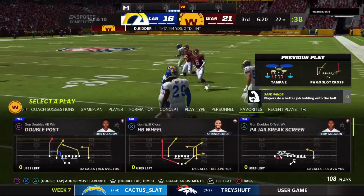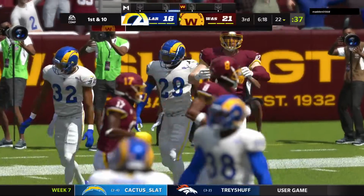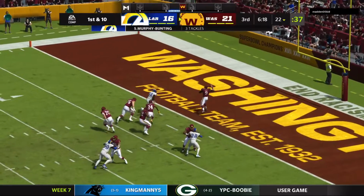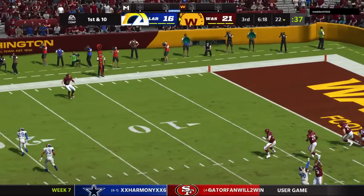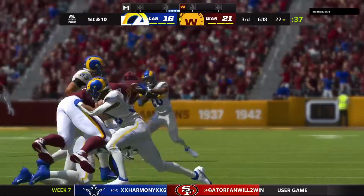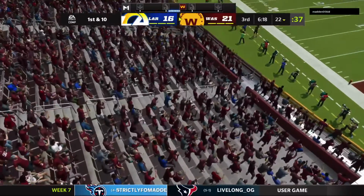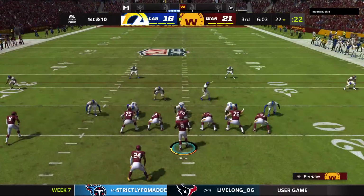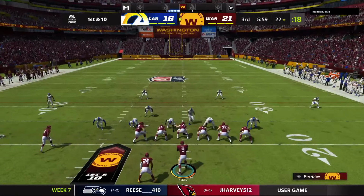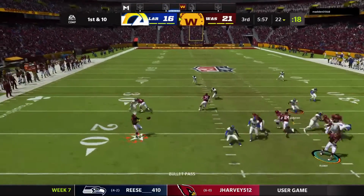And able to get it across the 20 before they get to him. Whenever we talk about moving the sticks and controlling the football, there's a great example right there. Those are the third downs you need to convert to win football games. We're in the third quarter of this one, and this is a tight one. In order to maintain pace, keep the ball away from the other team, and put points on the board, those are the plays they need to continue to convert.